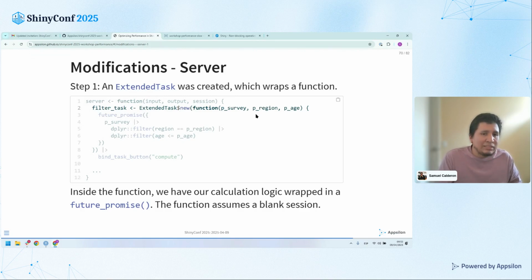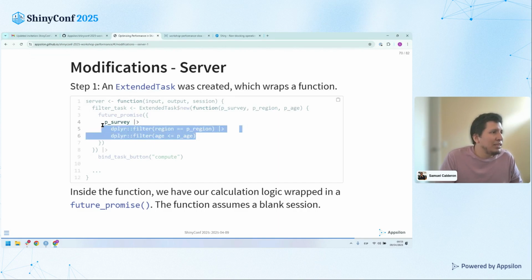Have in mind that this function will be called on another process, not in the process where your R application is running. So anything you loaded for your R application will not be available here. So you need to make it available through this function. This function is also encapsulating the reactive logic that we had before.